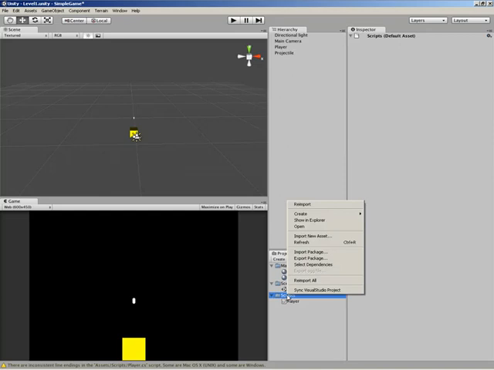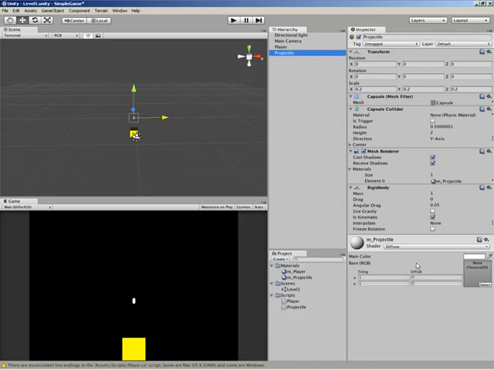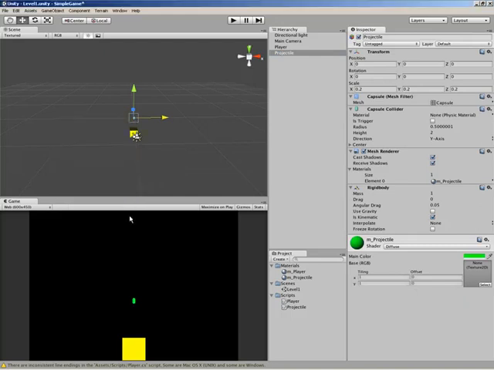On scripts, I'm going to right-click, and we're going to create a new, once again, C# script. Did you lose your material, or am I going colorblind? Oh, we sure did. We need to set that color again. Okay. Let's go ahead and set this guy to the name projectile. Okay. So we've got projectile in there. Let's come back up here real quick to our projectile and come down to our material and set that color back to nice and Imperial laser green. Yeah, there we go. Almost. Not feeling Star Wars enough yet. Oh, I am now. Okay. So we've got the color set.